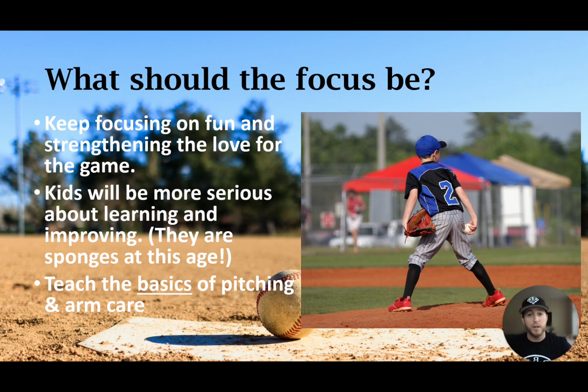And also, when you pitch to contact and the batters hit the ball, we have to teach them that that keeps your defense engaged. We don't want your defense out there just sitting around looking at the stars, right? We want them engaged. We want them fielding the ball. And that's a really important thing to teach young players and to create that foundation of thinking like a pitcher.